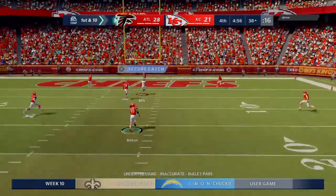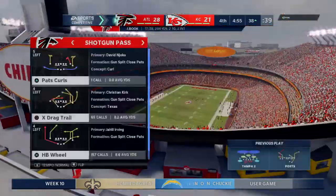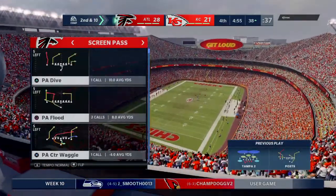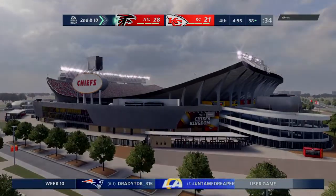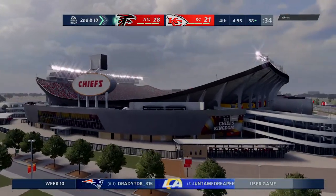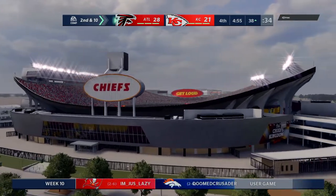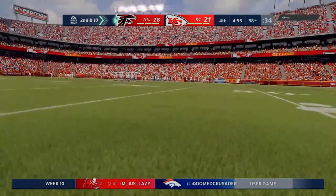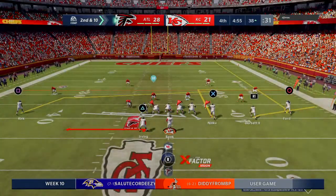He's going to let this go. Back of the end zone. And this one is incomplete. Christian Kirk, the man he was looking for. And now it's second down. From the snap, he certainly looked like he knew where he wanted to go with the ball, but surprise, that guy was covered. So that took his attention elsewhere to no avail. So after the incompletion on first, now 2nd and 10.